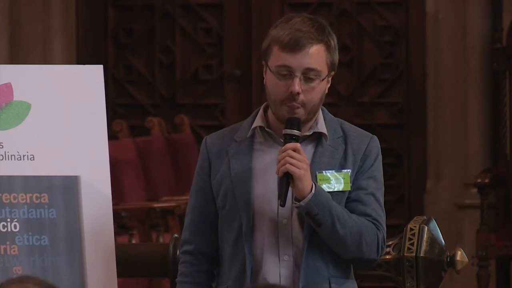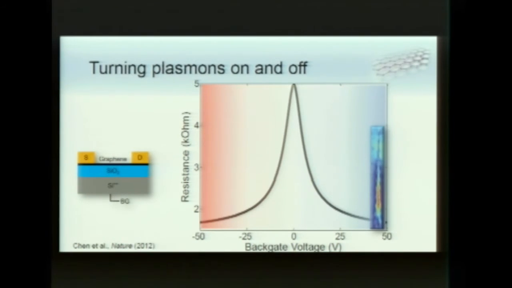As I already told you, plasmons are charge oscillations at the surface of the graphene. As those are oscillations of the charges, and we already told you that we can change the amount of carriers inside of our graphene by simple electrostatic gating, it's quite likely that we can change the intensity of these plasmons. And indeed, we can even turn on and off those plasmons. For a high charge carrier density, as on the right, we have plasmons, while for a low carrier density, as in the middle, we can turn off those plasmons. So this could eventually be used for optical transistors or optical switches.